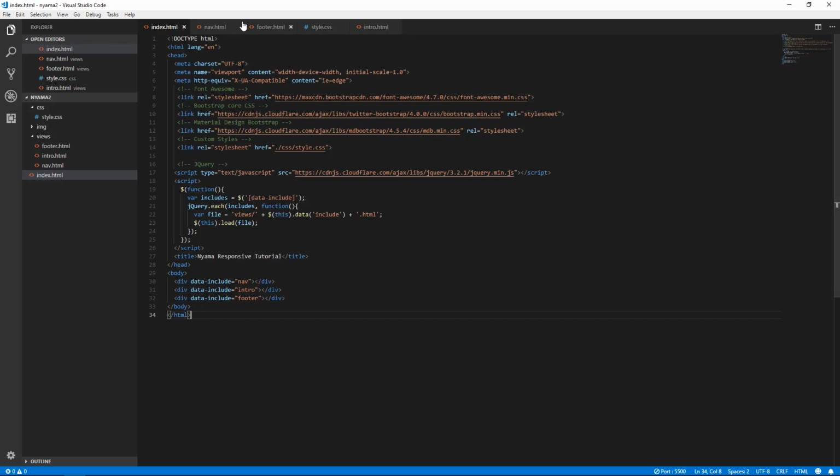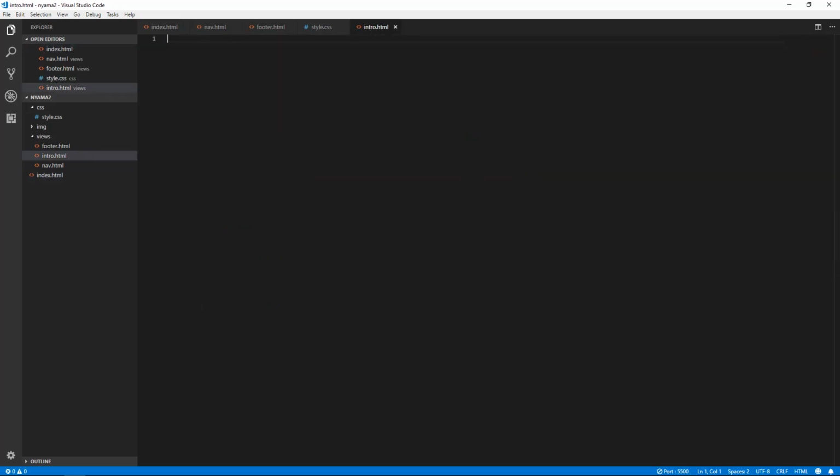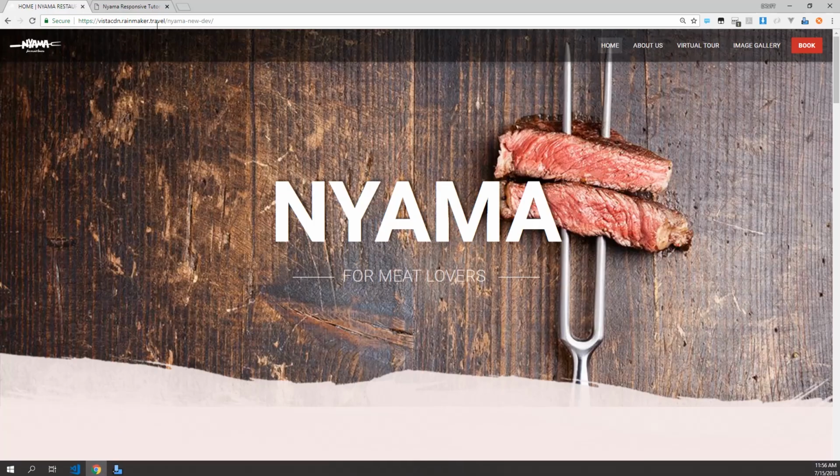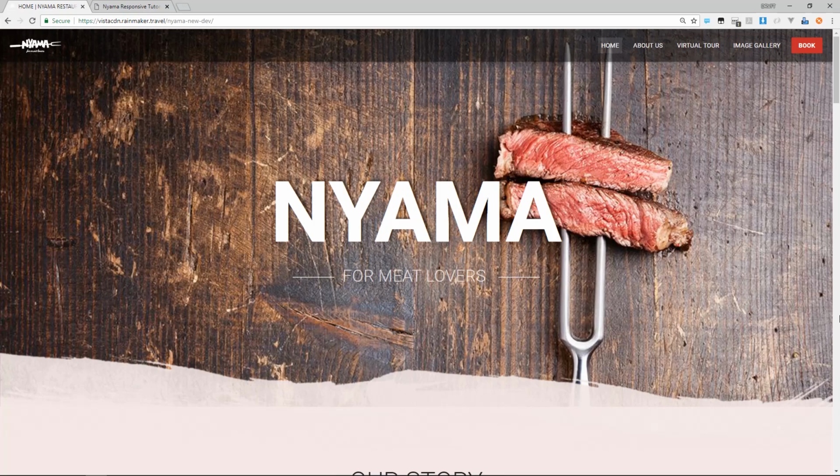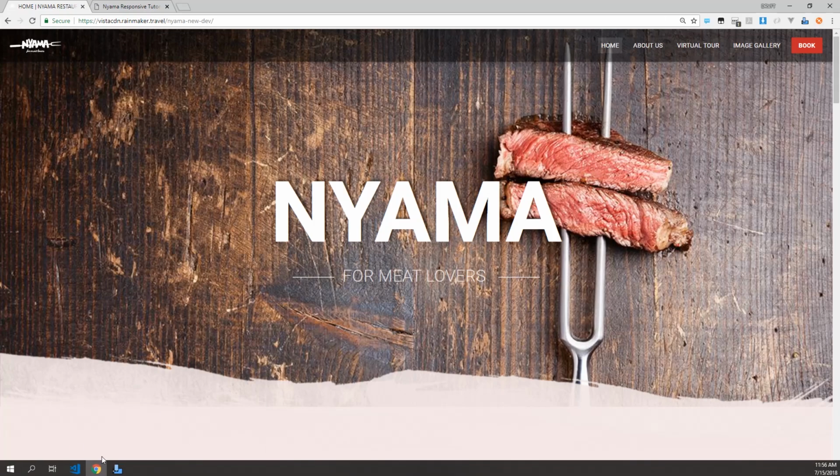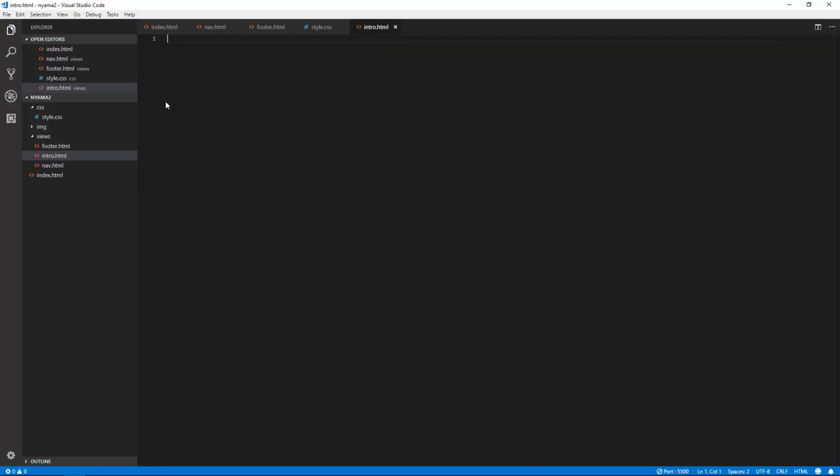And in this intro.html file, we just want to create that component, and it's basically, if we have a look at it, just a section with a background and some text on it. So it shouldn't be too heavy to write the HTML for this. We'll give it the parent component and we'll call it Hero Intro.